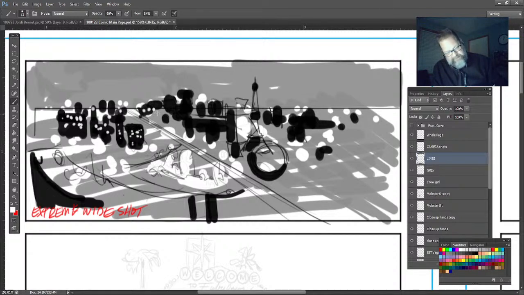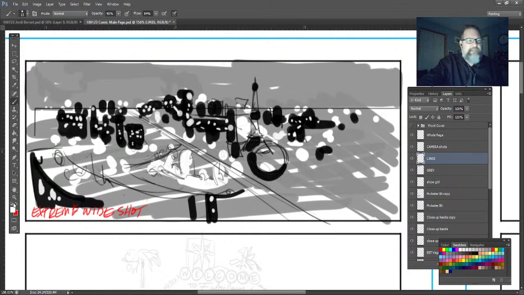You have all that glimmer and glam of everything. But here's our Las Vegas. You know, that's a sequence there, or a shot we put together real quick.